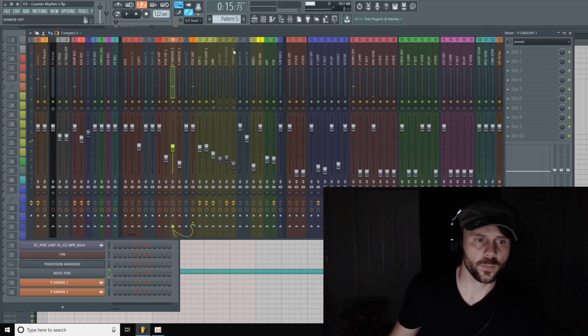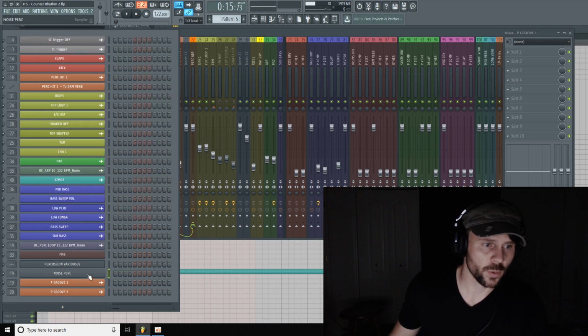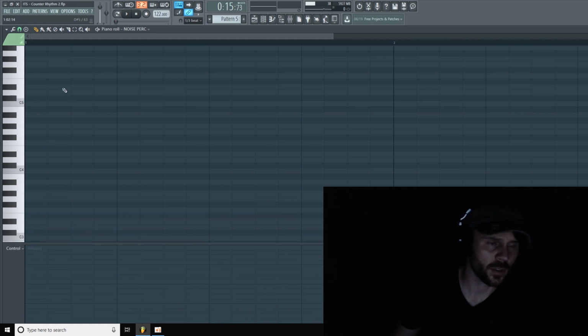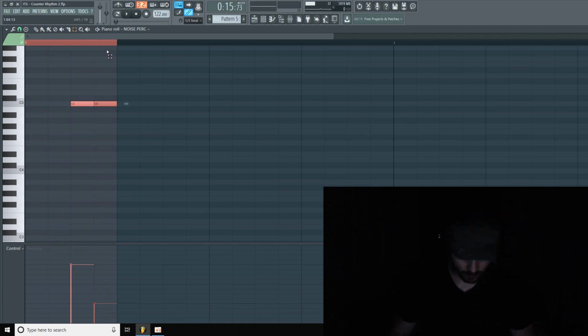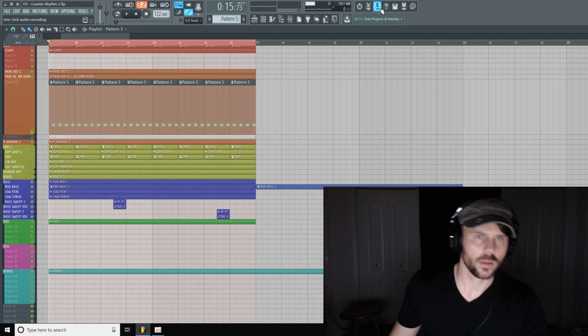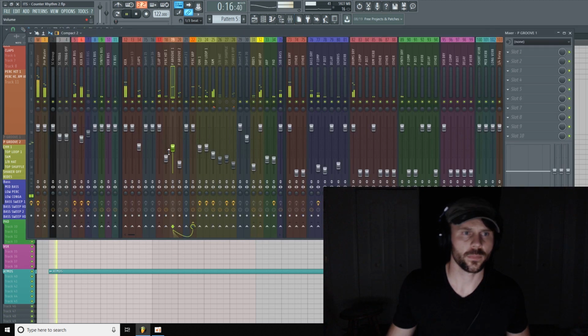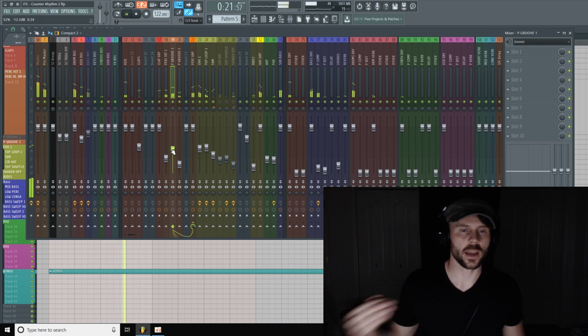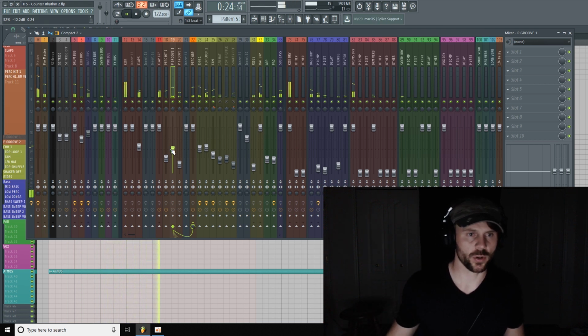Okay, so first thing, I'm just going to lay down a simple pattern. So I'm going to send this little guy to the piano roll, and I'm just going to do like a simple little hit or a double hit before the beats here, like so. And then let's just hear that. Right on. So already it kind of has this nice kind of rhythmic push to it.